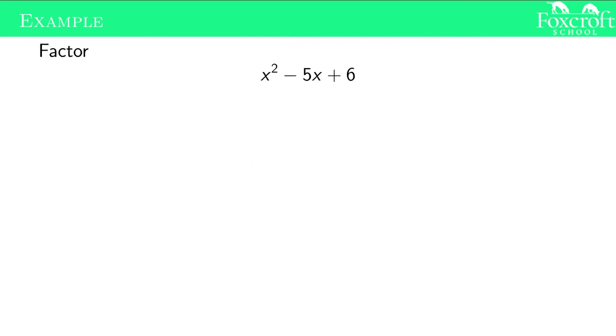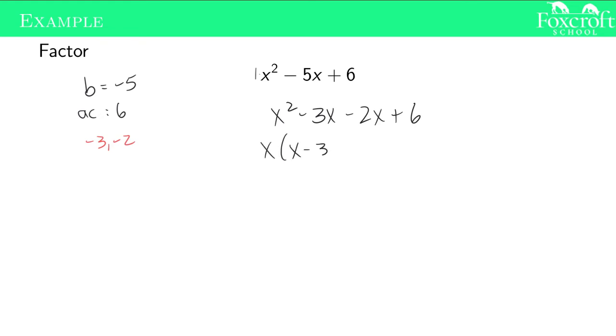So we'll do this one the long way, confirm the shortcut, and then we'll use the shortcut from here. Again, we have to find two numbers that add to -5 and multiply to give 6. In this case, it's going to be -3 and -2. Do the same thing. I factor out an x from the first pair, a -2 from the second pair, and we get x minus 3 times x minus 2. So again, you can see the -3 here turns into this -3, and the -2 here turns into this -2.